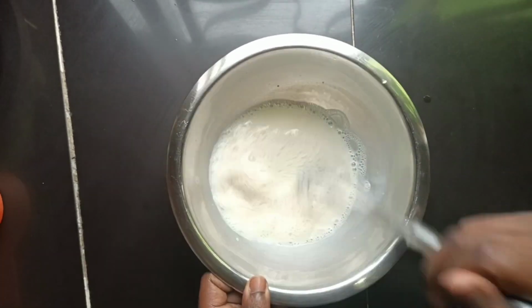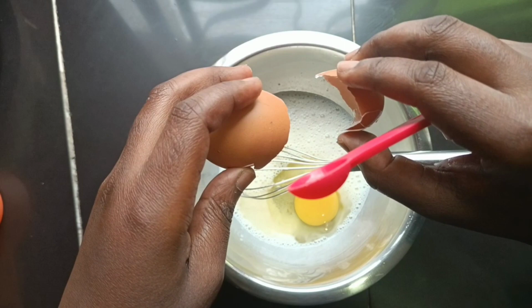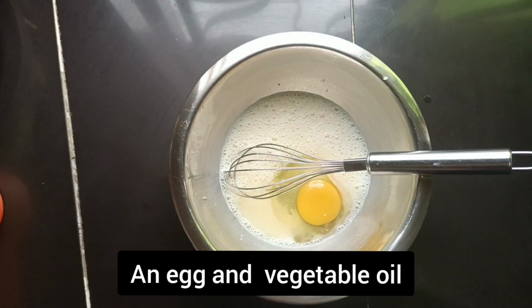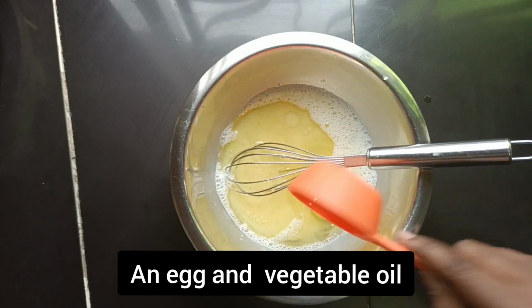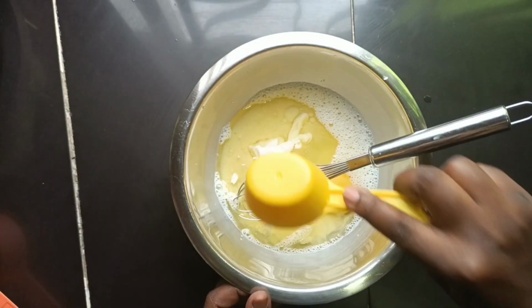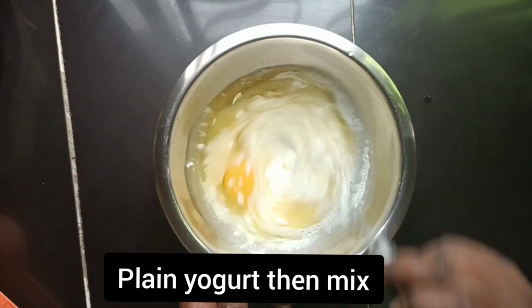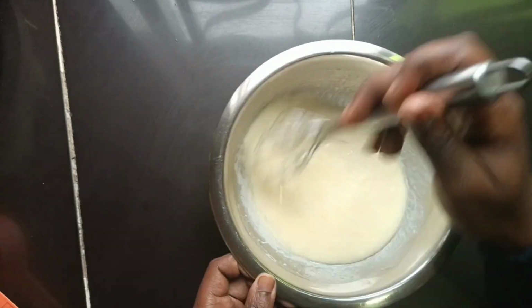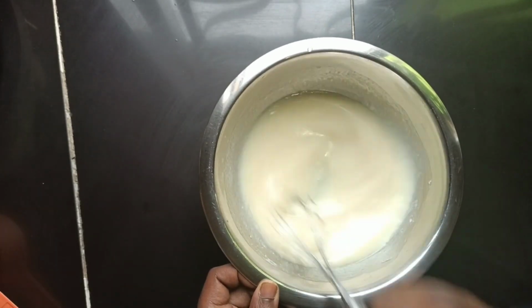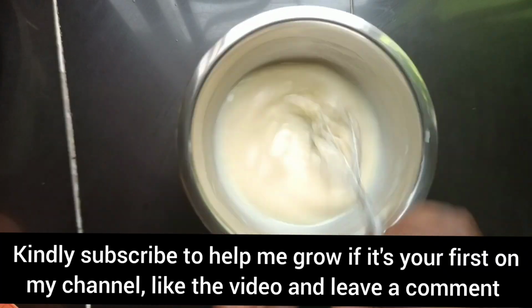Like I listed them up there in the upper right corner. I started with the salt and then added an egg, then vegetable oil. Make sure the kind of oil you are using has no smell, because you do not want the garlic naan to pick up any other kind of flavor that is not supposed to be there. And then I added to that plain yogurt. It should not be any flavored yogurt, but plain yogurt. Mix all that until everything is mixed well.